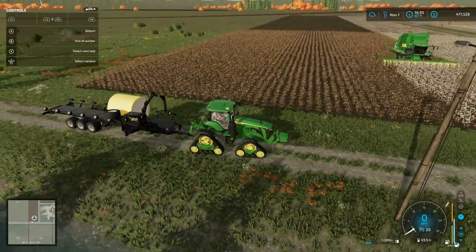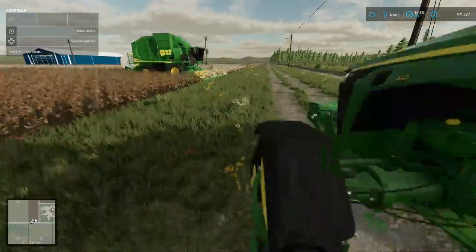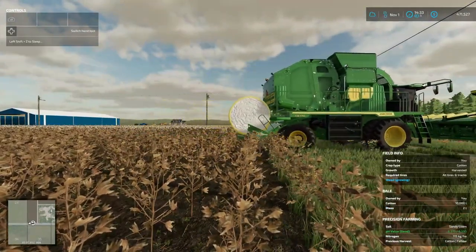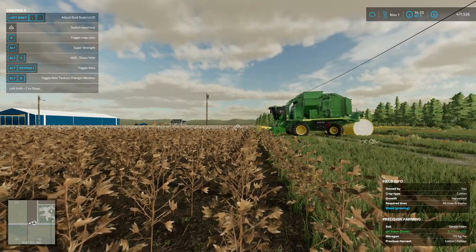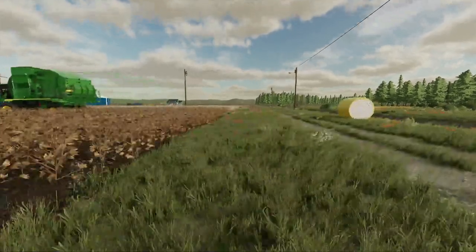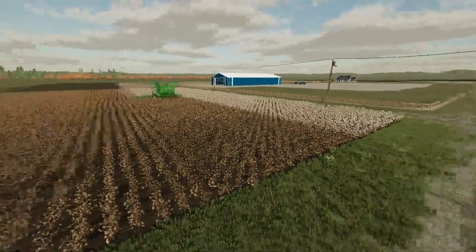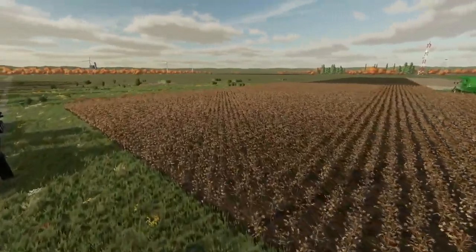Okay, I'm going to sit here and watch a cotton picker. See how he's got it on the end? On the back behind him? Let me go in flight mode. Let me do this real quick. Oh, I did the wrong thing. Function 12. Head visibility, flight mode, that. Oh, I wanted to see. But I like that. The worker is actually dropping them on the end like he's supposed to. And we got two bales out of that.